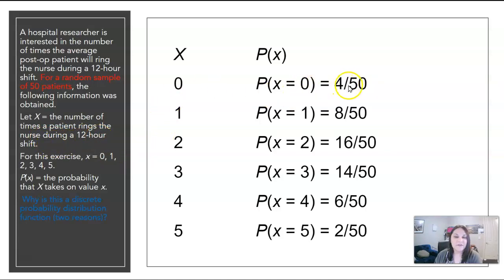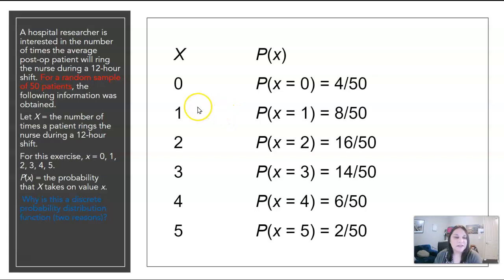So this is the 50 part of the setup of the problem, that's the total. And then the maximum, apparently, that any one single patient rang the nurse in a 12-hour period is represented here. So there, you had 4 patients that didn't ring the nurse at all, 8 patients that rang the nurse once. So why are you studying this? Partially so that if you see an issue, you have some measure of statistics that you could apply to present that issue to help with staffing needs.